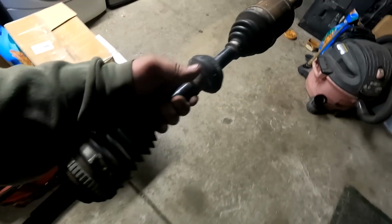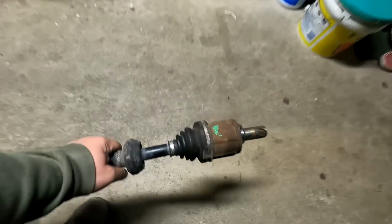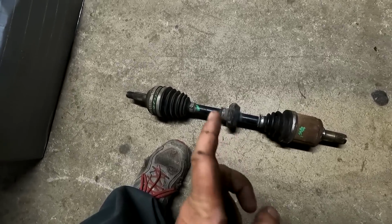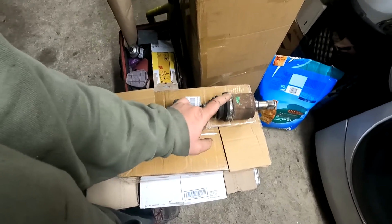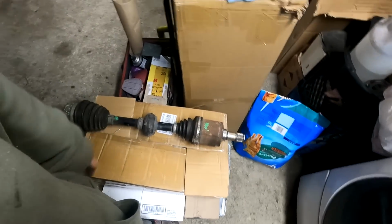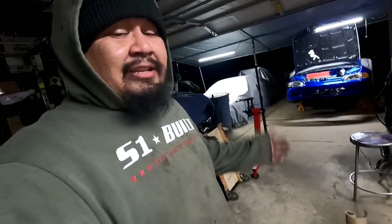I do have one axle here, and this is driver's side. This one I pulled from the junkyard from, I want to say, an RSX base model. With this, that means I need to buy the passenger side, which is a female end that goes into the half shaft. I'll order that new from like O'Reilly's or something, because I've always run O'Reilly's stuff and it's never really given me any real issue.